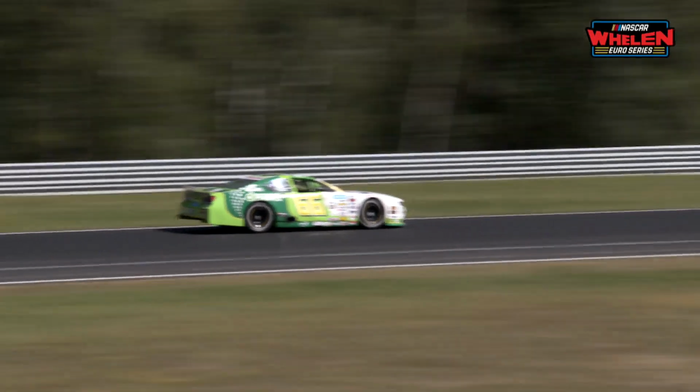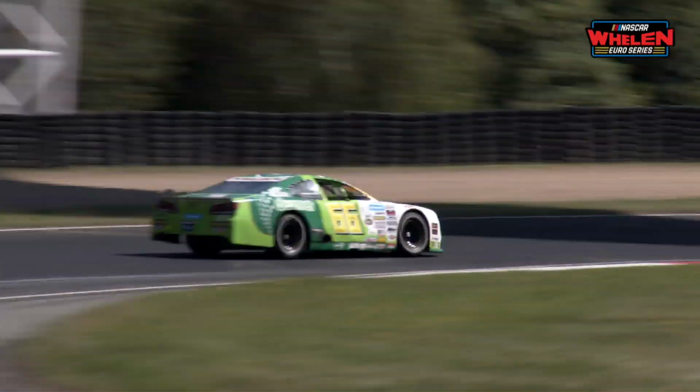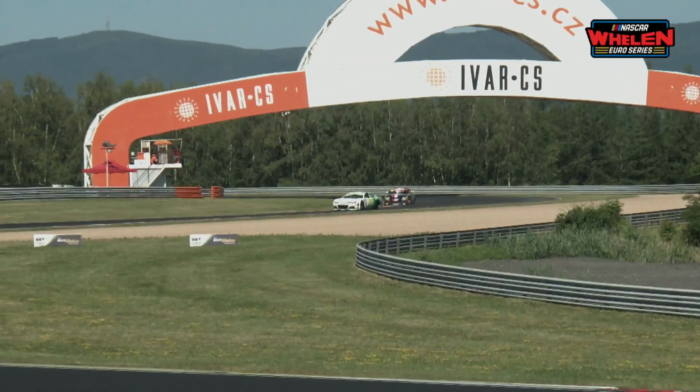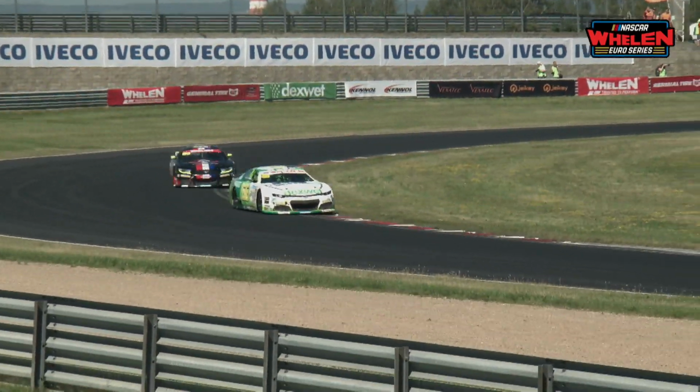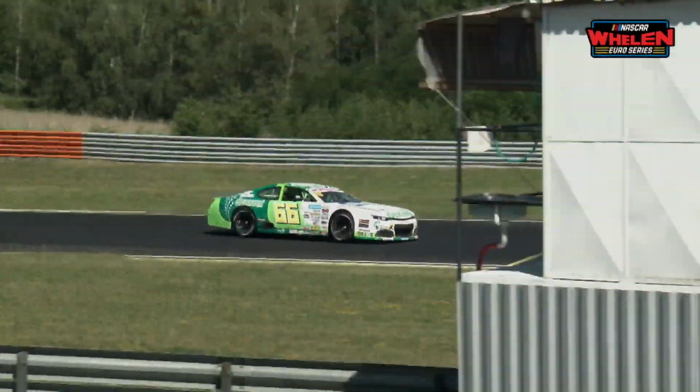And as they now thread their way up towards turn number 20, onto the brakes, in towards the right-hander, it's still the Dane from the Swiss driver. It's a Czech that's there in 3rd position. 4th at the moment is the Italian Vittorio Garelli for PK Carsport, sitting there in 4th place.